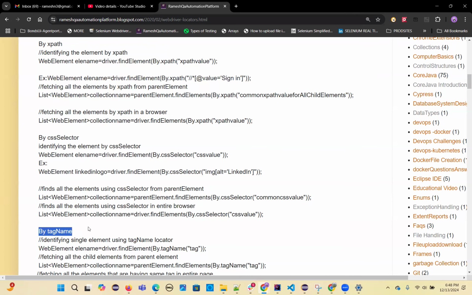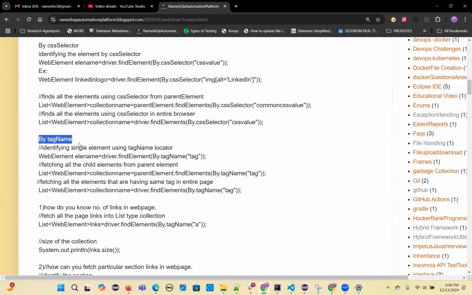By tag name, identifying a single element using the tag name locator: WebElement element name equal to driver dot findElement(By dot tag name, tag). We have to give the exact tag to identify the element.